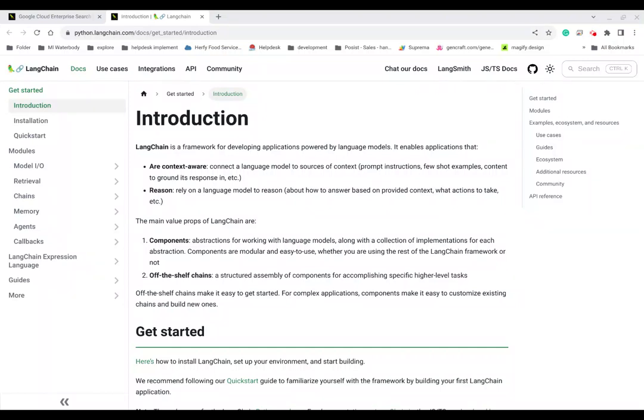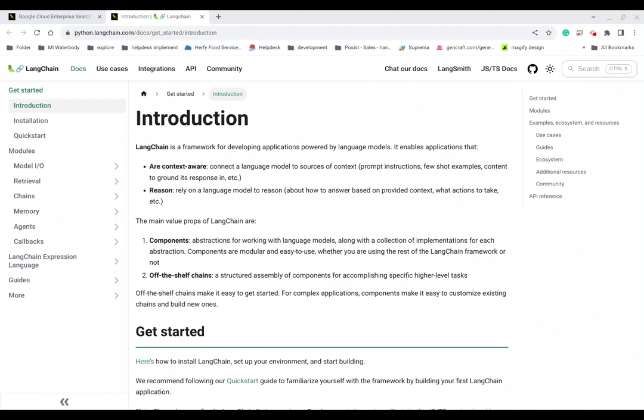Hello guys, now we are going to see LangChain with that documentation. How the documentation is available, and how we can use the documentation for our upcoming application development. We will see in this video about the documentation maintained in LangChain.